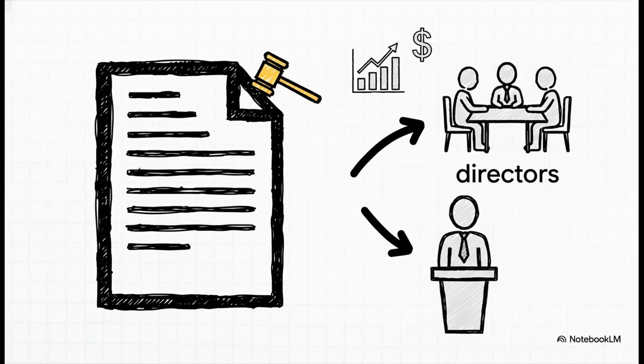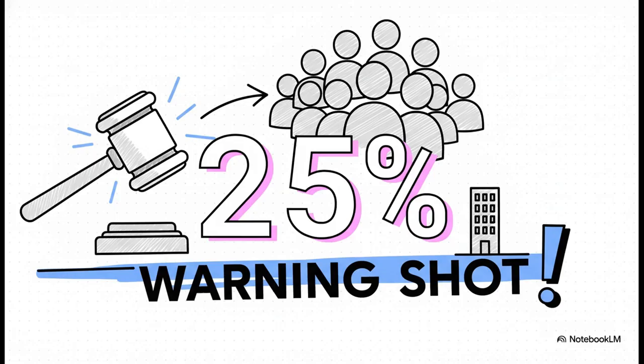In Australia, for instance, the Corporations Act actually requires this thing called a remuneration report. It's a whole dedicated section of the annual report where the company has to lay out and justify its pay policies and show how they're connected to performance. And this brings us to a critical number, 25%. If 25% or more of a company's shareholders vote no on that pay report, it triggers what's called a first strike. It's like a powerful warning shot from the investors fired directly at the board.